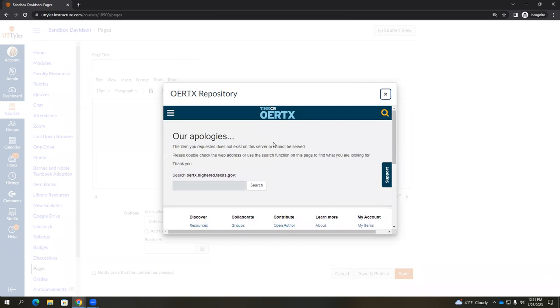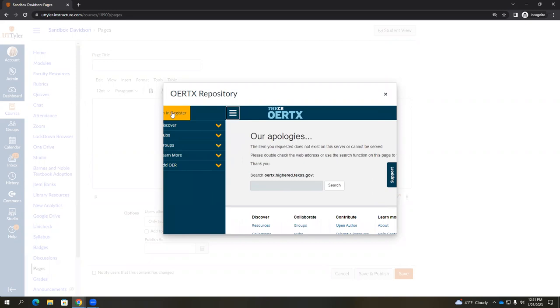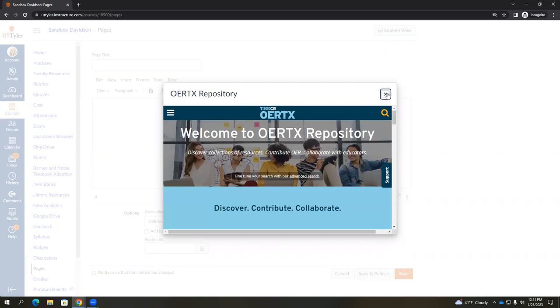But the question before was, what is the purpose of doing it within Canvas? Is it just so students don't have to click out of a website? Which, yes, that's the case. It houses everything into Canvas for you, so that your students don't have to leave Canvas as much or at all. So that was the question that was asked just a second ago.